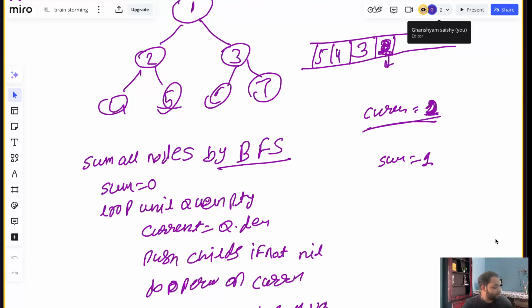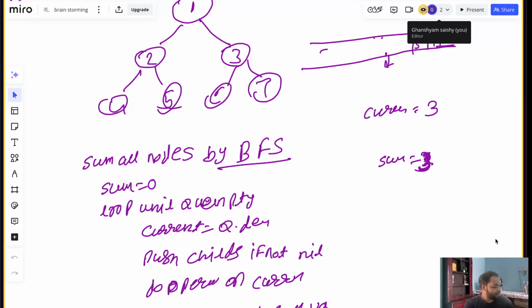Okay, now it's moving leftwards. I'm just removing it, and then 2, 3, 4. Sorry, 2 is already removed. Those are 3, 4, 5. So now we have these, and we'll do the operation, make the sum 3, and then we'll move ahead and pop the queue, then current will become 3.